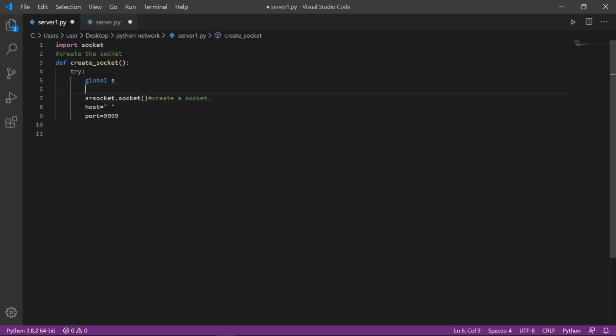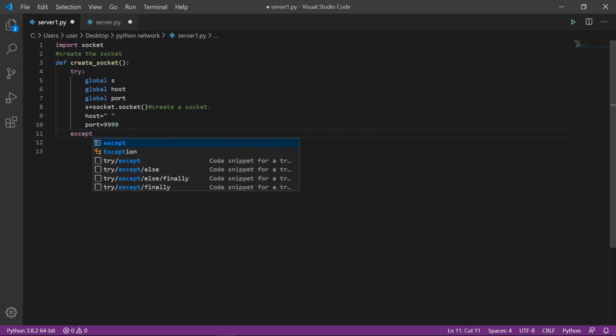We have to make these global because we need to access them from different functions. Global port.